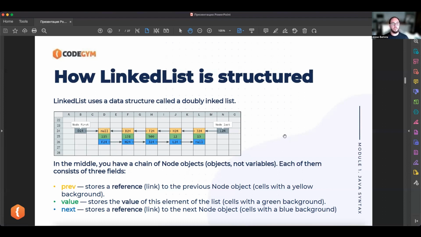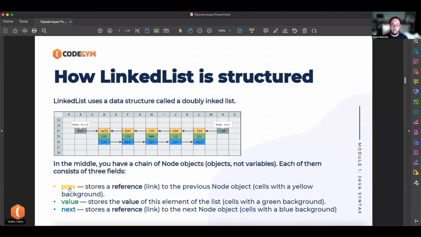Here we are sometimes talking about nodes, sometimes about elements, because the element is not a simple structure. That's why we call them nodes: each node of our linked list is composed of three pieces of information. The reference to the previous element, the value itself, which stores the value of this element of the list, and then the link to the next one.